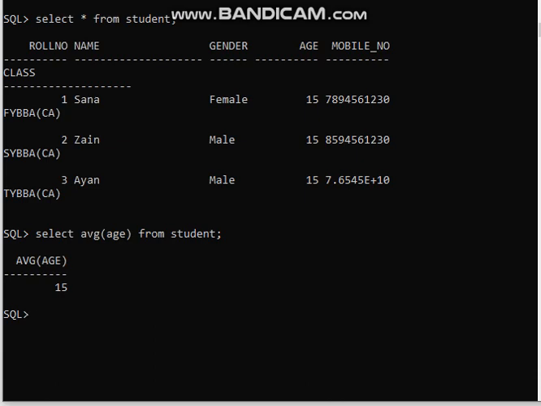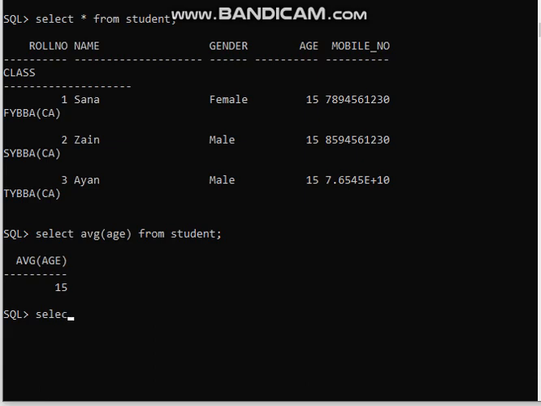The maximum function will take one particular column, find the maximum value from the column and give you the output. And minimum is the opposite of that. The minimum function will give you the smallest value from the selected column. For example, if I select the roll number column and want to find the maximum or greatest roll number, what is the last roll number I have? For that I'll be using the max function, and in this particular case it will return 3. So let's see how it will give you the output.